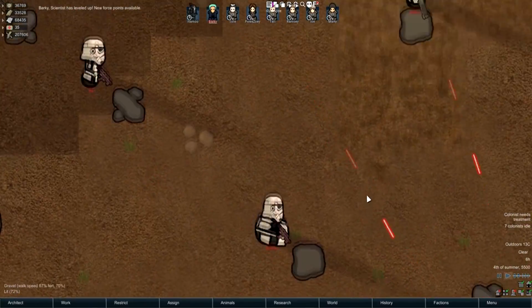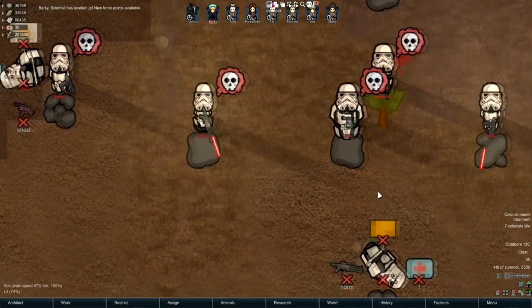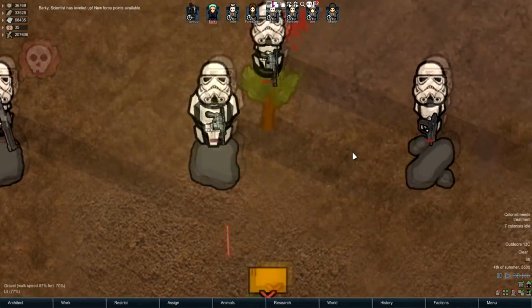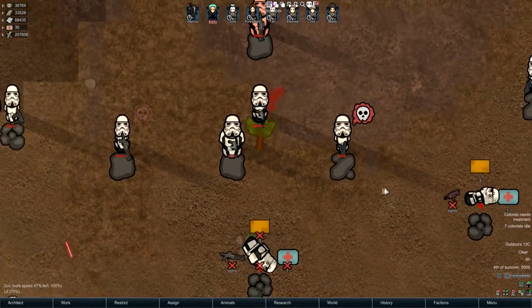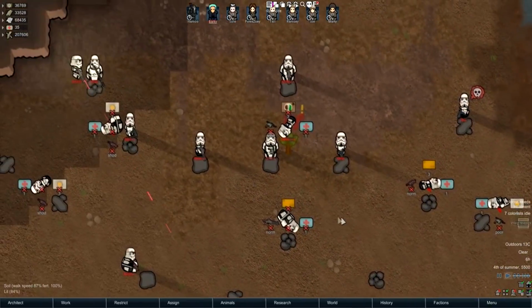But these 3 mods are just some of the best things in a game I have ever seen. So if you don't know what the Star Wars mods do, they add in the universe of Star Wars, which includes factions, it includes force powers, and it includes lightsabers.